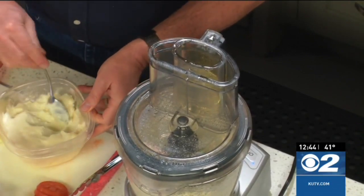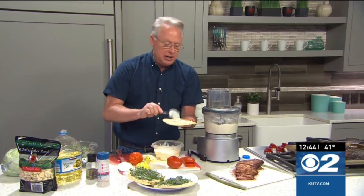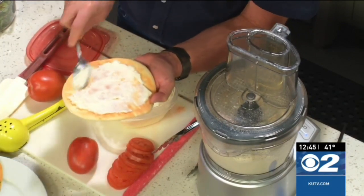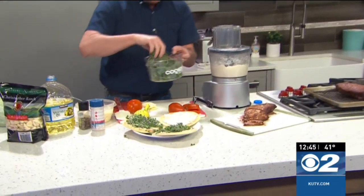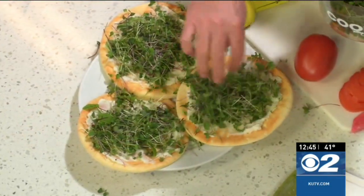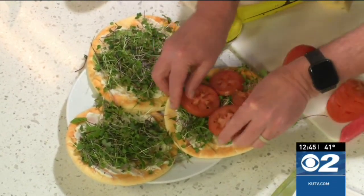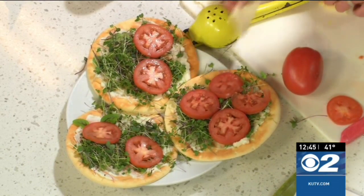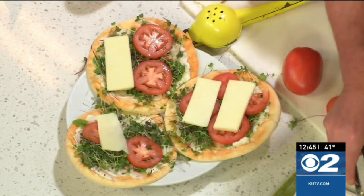That's what I made earlier, and you can store it right in the refrigerator in a sealable container. I use it as a spread much like mayonnaise — you can think of it as an eggless mayonnaise. I'm spreading that onto the pita bread, then adding Miko's microgreens — you can go to mikosmicrofarm.com for those. Then I'm adding some sliced tomatoes, mozzarella cheese, and finally the London broil slices on top. You can pick it up like a taco and eat it.